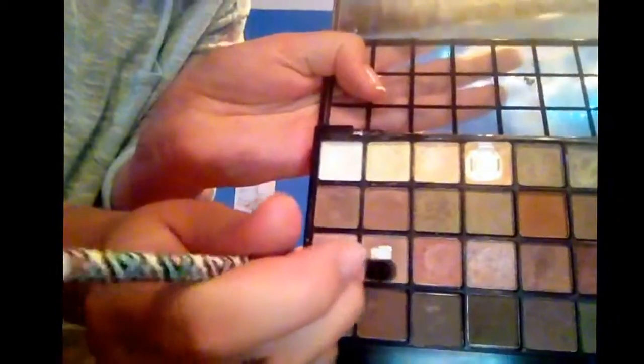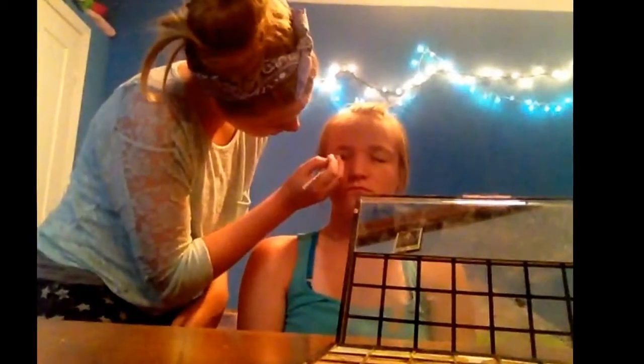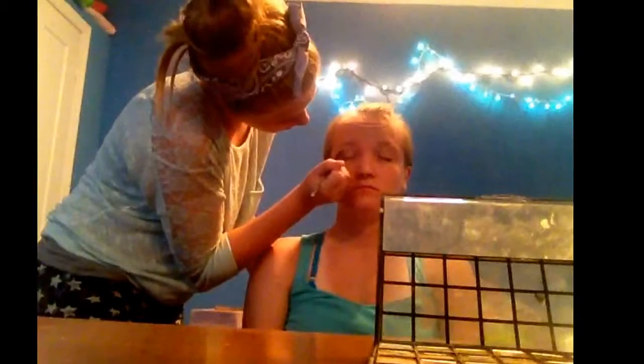I'm not going to really see anything too much now until I get the darker colors, which I'm going to do now. So same brush, and I'm going to get, why do you go like this? You can see the brush better. That color right there is kind of a nude color. I'm going to use this, and it is also going to go towards the outer corner of her eye where the crease is, kind of blend it in. Okay, next eye, thank you.